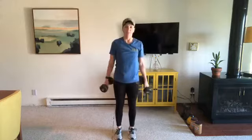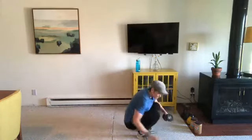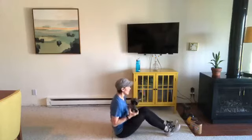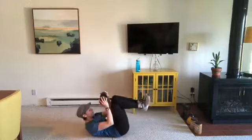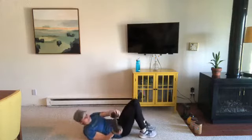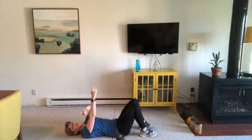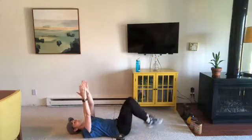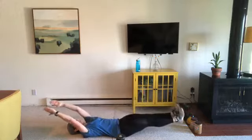Okay, that's station number three. Number four, we're gonna be on the ground, in those dead bug extensions. They're my favorite, if you haven't noticed. You do not have to have a weight, guys, and your head does not have to be up either, actually. So we're here: extend, pull, extend, pull.